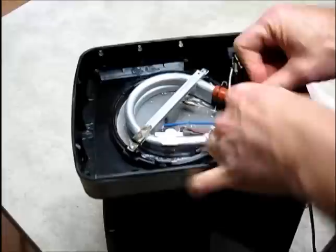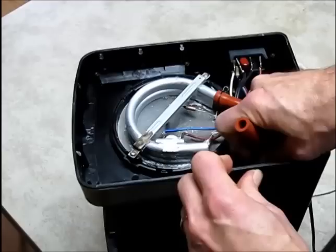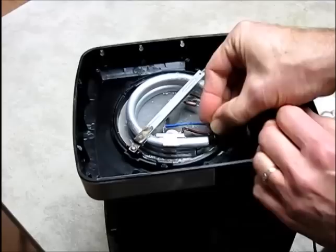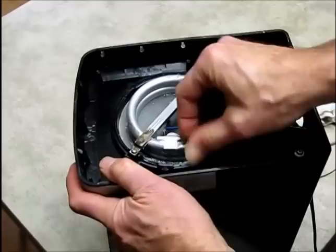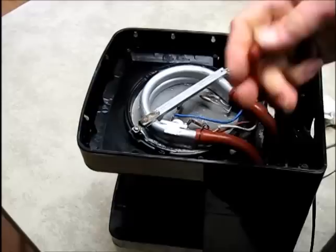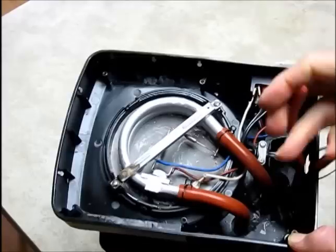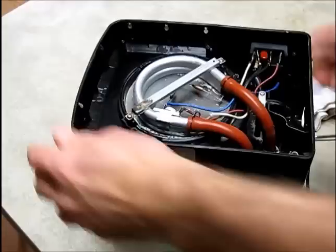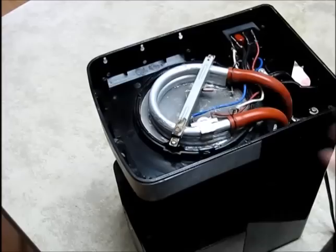Now come the lines. This is the one with the backflow device in it — that goes on the far end. There are these handy-dandy clamps — get that back over the top. These clamps are not real strong, so you can just do them with your fingers. Then we have the other one, where the hot water comes through. Let's not forget this clamp. This one I can't quite reach — I'll use needle-nose pliers to get that down all the way. So we've got our tubing back on. The cold water line has the backflow preventer, one-way valve, check valve — whatever you want to call it.